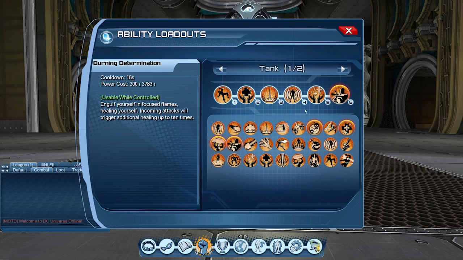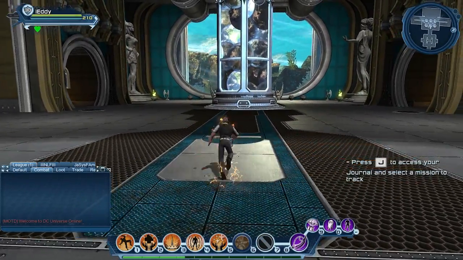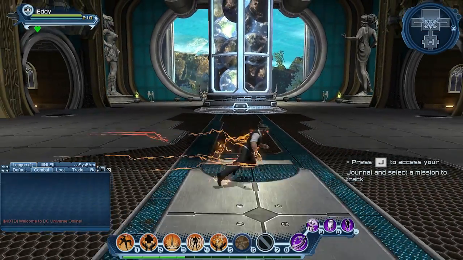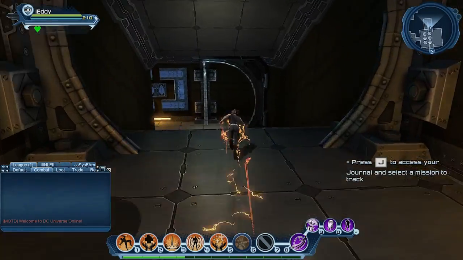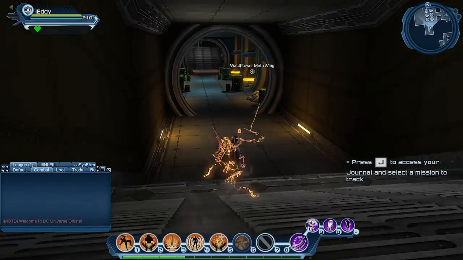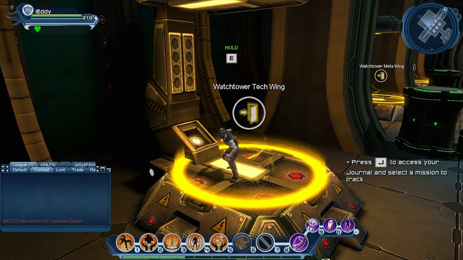And now I can't show you how to do this on sparring targets, so let's go to the new Amusement Mile Gang War section, and I'll show you a few tricks to do fire tanking. So let's go.